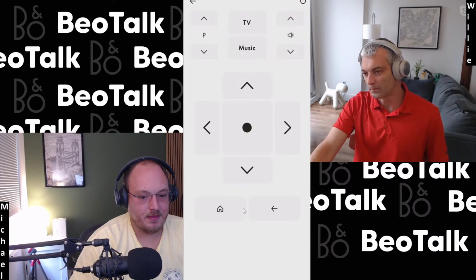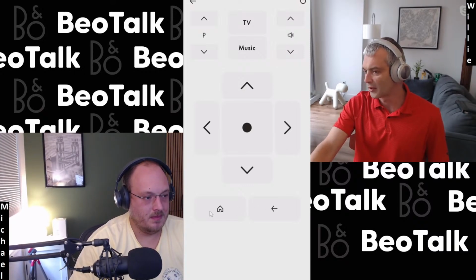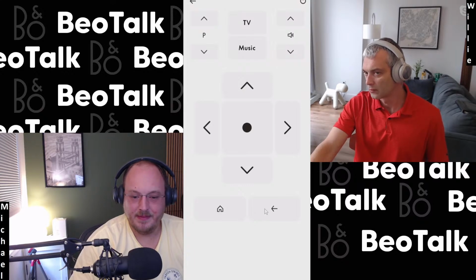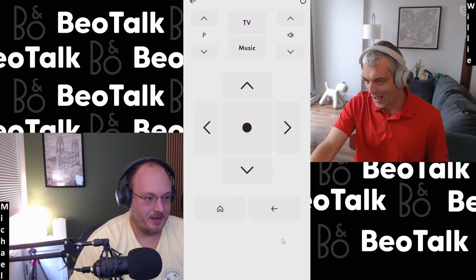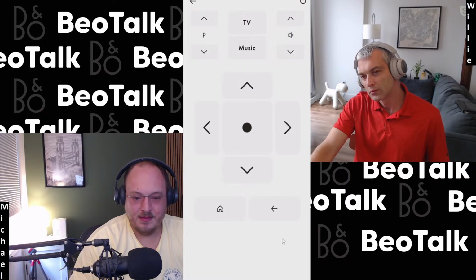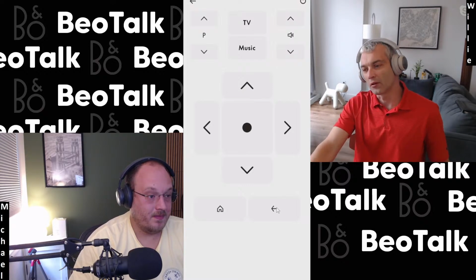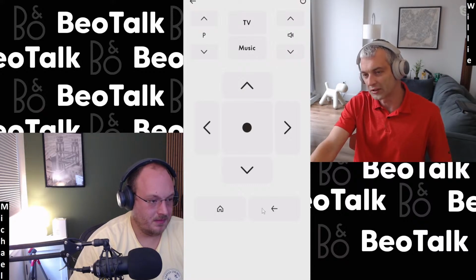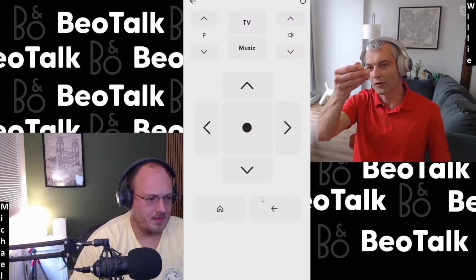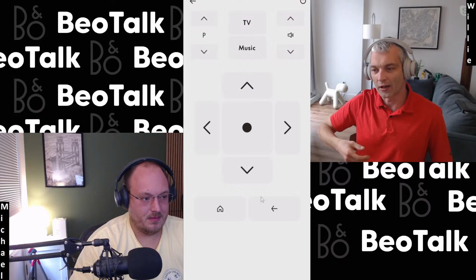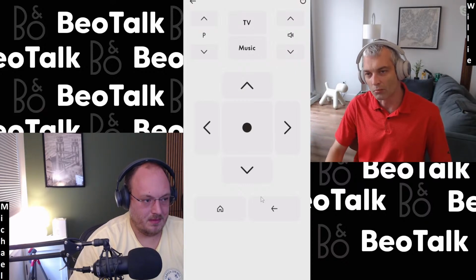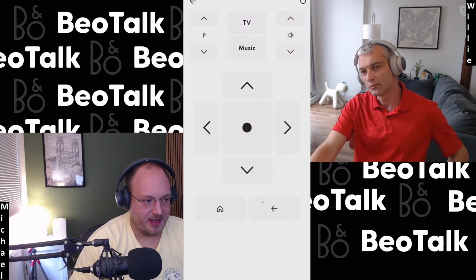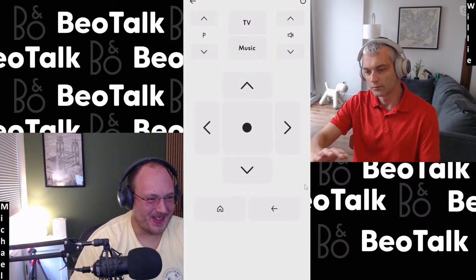Maybe two buttons, stop and play, and then put the home and back. I think if you're right-handed, it works better if the back is on this side and home is on this side, because you press with your thumb on the app when you have your phone in your right hand. You press back more than you press home. Also, on the actual remote, the back is on the left, isn't it? And the home button is on the other side. Yes. It's like they didn't have a remote to look at.